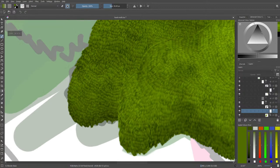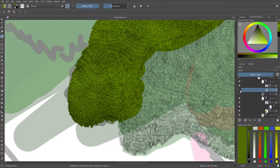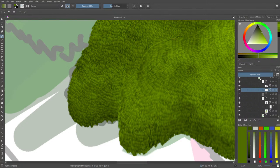All right, now we need to actually remove the, we need to now remove this one. No, not that one. This one. Yes, this one we need to remove. We need to remove some lines here and there.